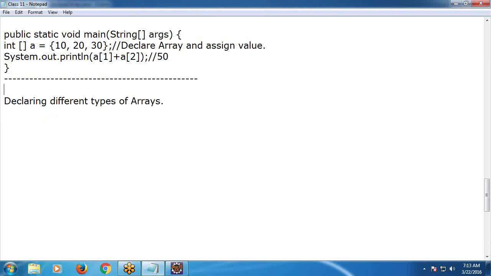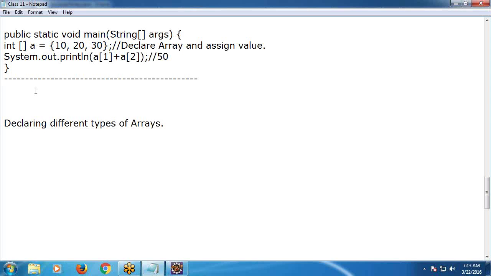Just a minute. Difference between VB script and Java in case of arrays. We use VB script in UFT, that's why I am comparing them.